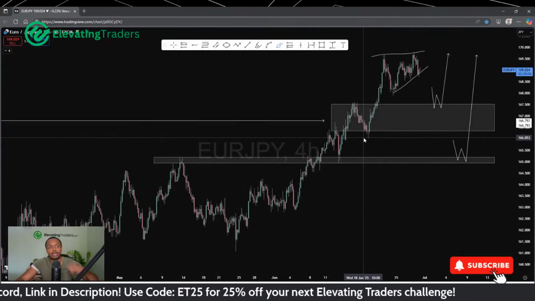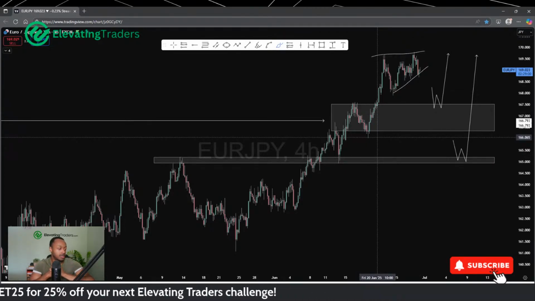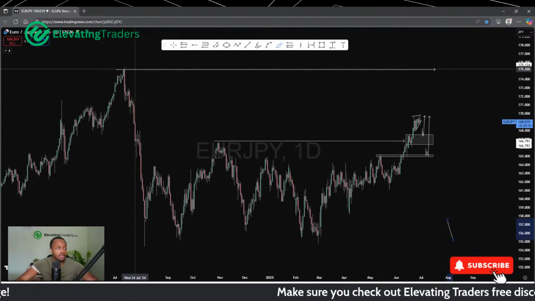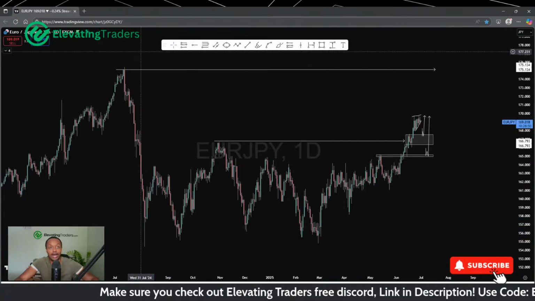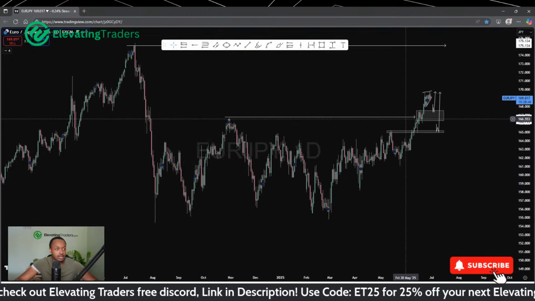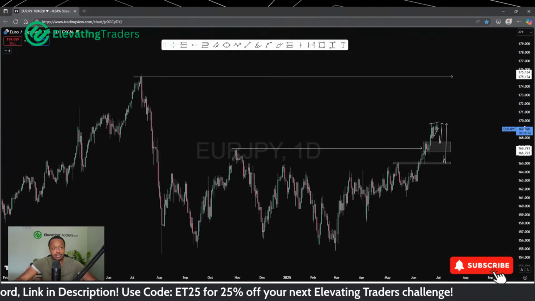So yeah, Euro Yen I'm pretty bullish on. This is a pair I'm keeping a close tab on. I think there's a lot more upside for Euro Yen, because if this breakout means business and is here to stay, then there could be a very big drive back to the price swing high, which is all the way up at 175. We've broken through resistance here. The next big target would be resistance at 175.